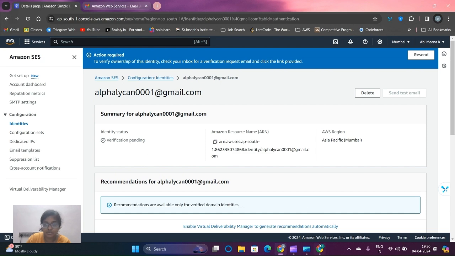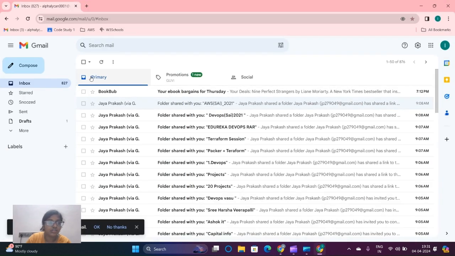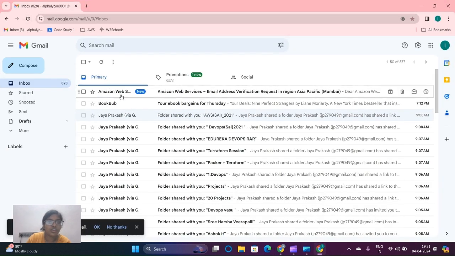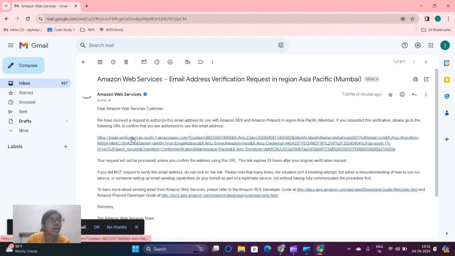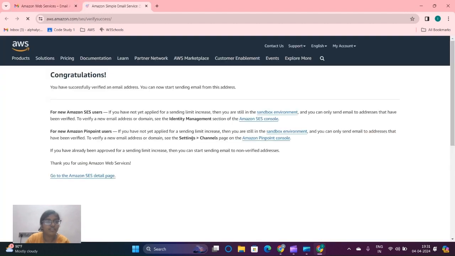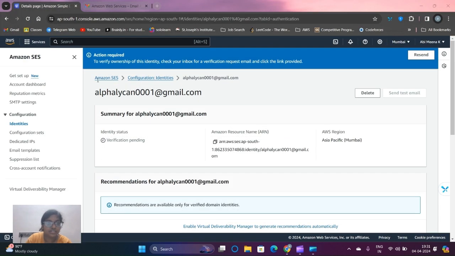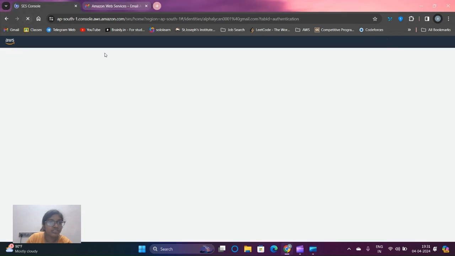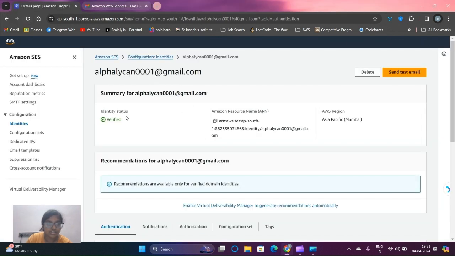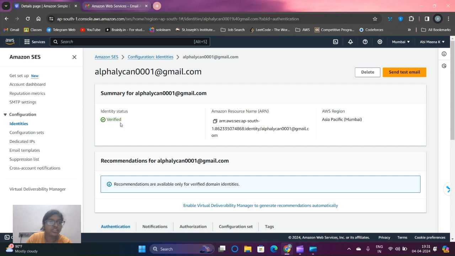So again, I'll have to verify. I got the mail, and I'm verifying this. The email address has been verified. Now when I reload this, the status has changed. Now I have created the identity email IDs in AWS SES.